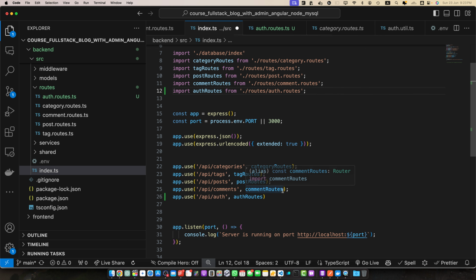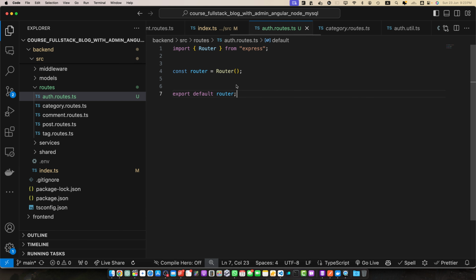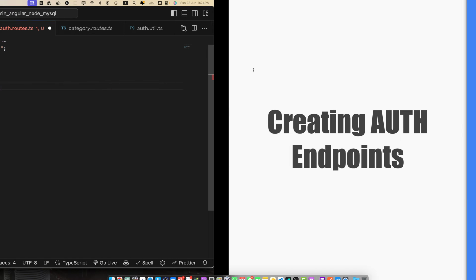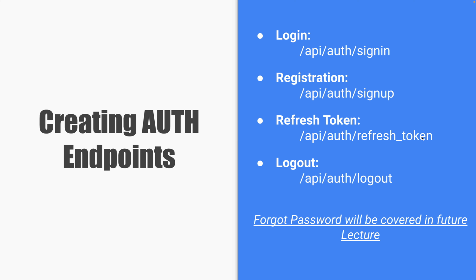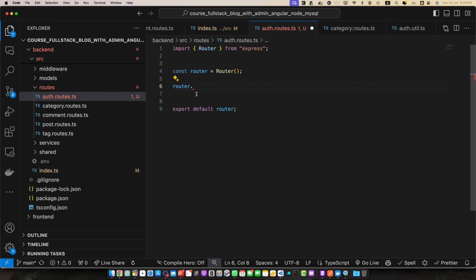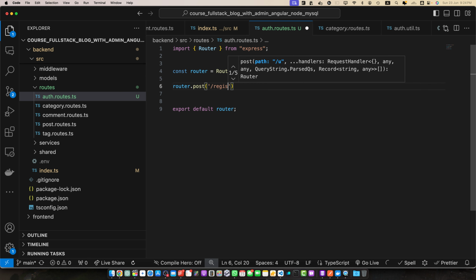Okay. So this is how we have registered our auth router, and now within that router we will be adding all of our child routes, endpoints. So first endpoint would be for the registration. We will implement the login after that. So router.post, and then use the registration, /register, and then we need to pass it a controller function.